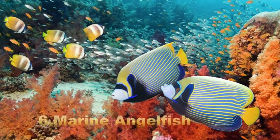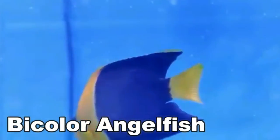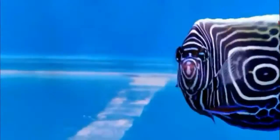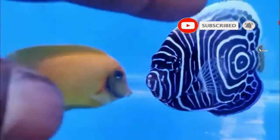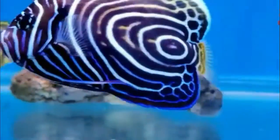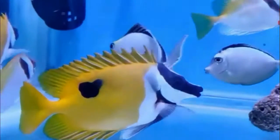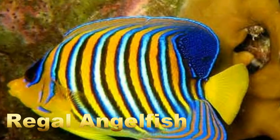Number six: Marine Angelfish. Marine angelfish are perciform fish of the family Pomacanthidae, found on shallow reefs in the tropical Atlantic, Indian, and mostly western Pacific Oceans. The family contains seven genera and about 86 species. Angelfish vary in color and are very hardy fish — they can easily adapt to pH and hardness changes in water. They are usually a long-living species and are easy to care for. They were very expensive in the aquarium trade when first discovered, but have become more popular and therefore less pricey.